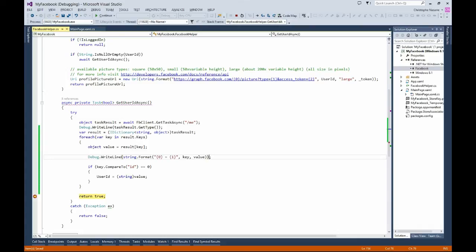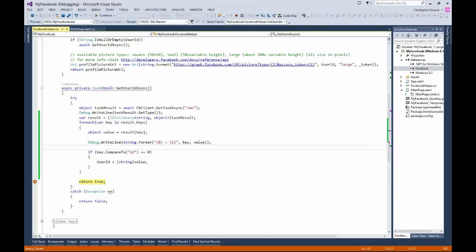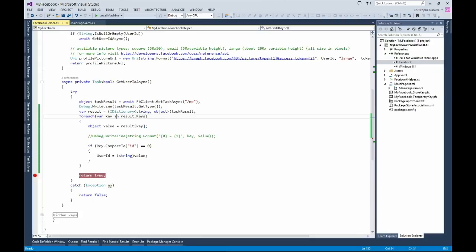In fact, there is a better way and an easier way to get this kind of information instead of adding some tracing inside your code and figure out what is the result. So I will just make a comment here because I don't want to get it. And here is the way I get the ID. So there is a problem here because I was still debugging. So I'm modifying the code and Visual Studio told me that something goes wrong. I know, I just cancel the debug and that's it.